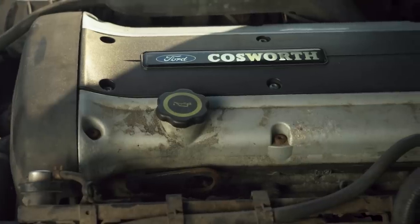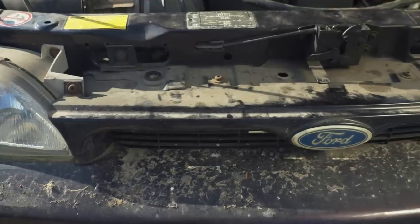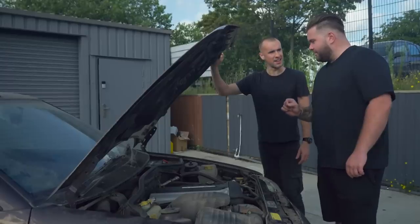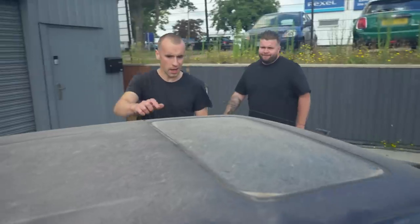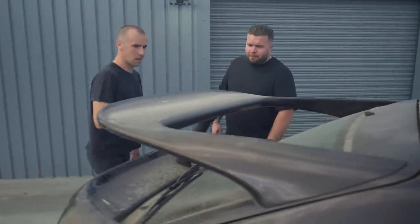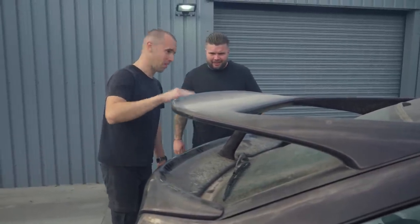There it is. There's the money. But elephant in the room, mucky. I just feel like this is setting a tone now for the rest of the car. Let's have a look. Talking about dirt, that sunroof. He's not letting in much sun. No. Legendary whale tail. Covered. Is it the most iconic bit of the car? Quite possibly, but not at the moment.